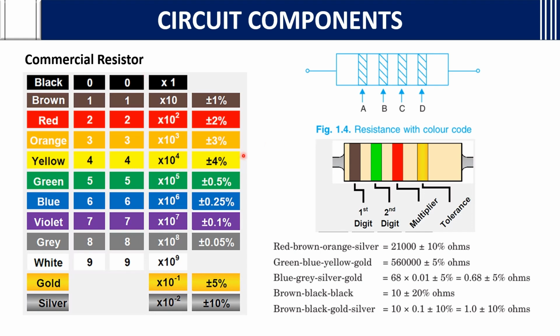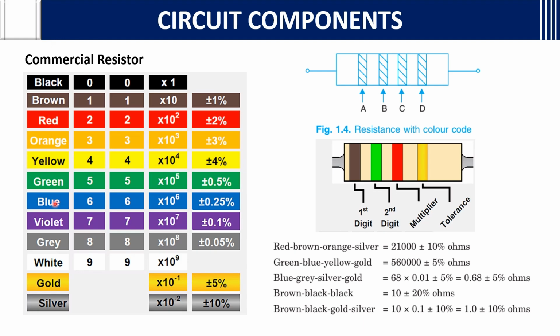Commercial resistor. Now let us see how resistance coding is done. If you have seen resistors, you can see that there is color coding on them, like 4 strips, A, B, C, D. The letters A, B, C, D are not written, but color strips are present like this. On the resistor, A is the first digit, B will be the second digit, C will be the multiplier and D will be the tolerance.